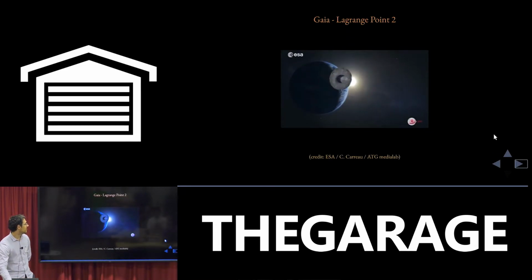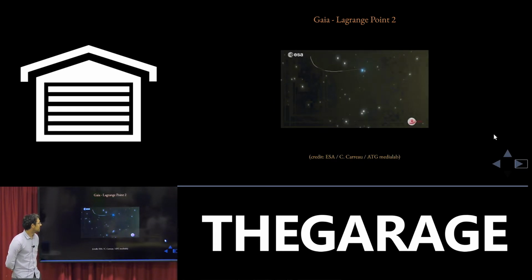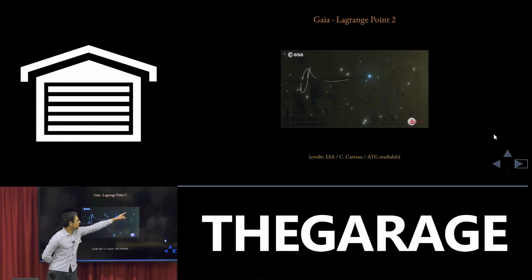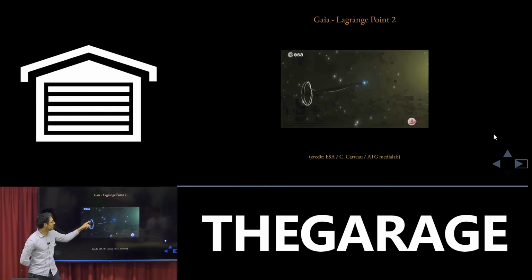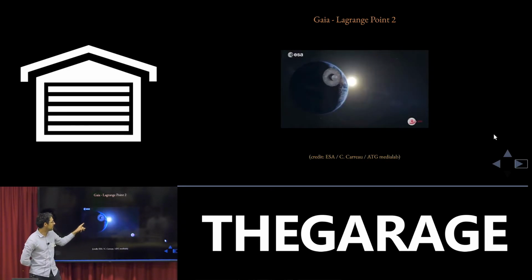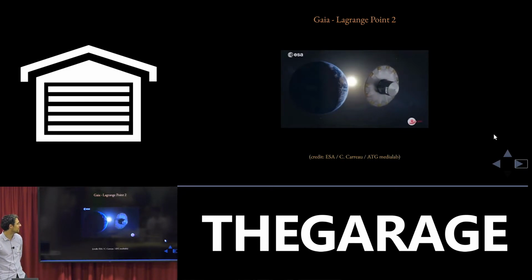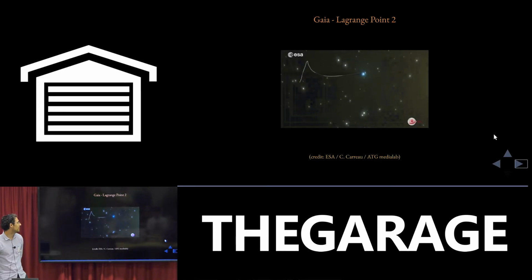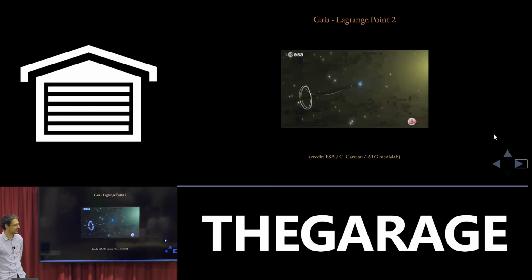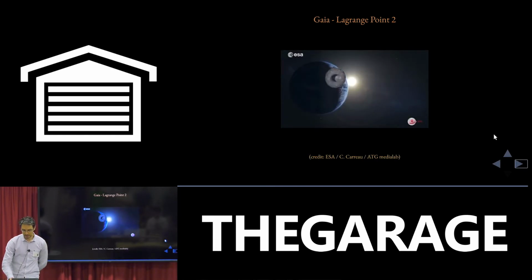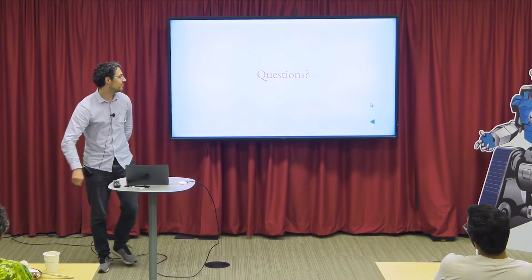And we also have to send things out to L2. So this is Gaia being sent out. And this is the Earth, the sun's over there, and this is L2. You can see it's along the Earth-Sun axis, and Gaia's doing this loop. I really feel this is kind of like James Cook's expedition, just in the modern day, to go to all these crazy places to get data. So anyways, I'll just turn it over to questions now.